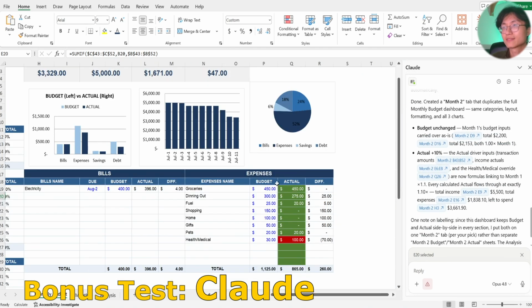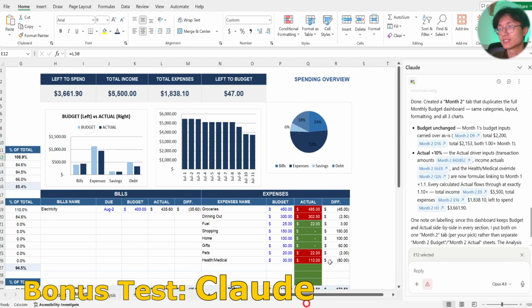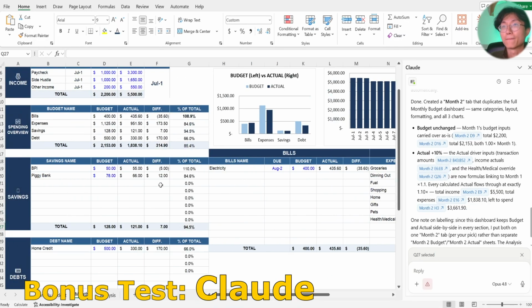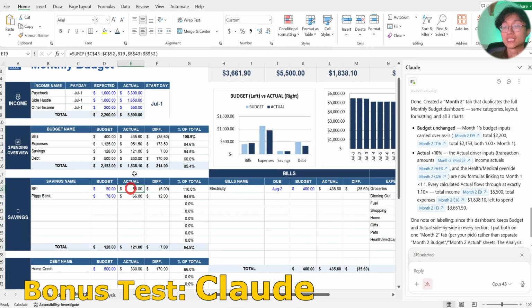So let's look at the expenses. For groceries, for month 1 we have $450, $275, $20. Let's see in month 2, which is the duplicate version, to see whether it actually increased, and looks like it increased. So yeah, it is a 10% increase for each of the expenses. So right now it's $495, which is over the budget, so it applies the conditional formatting automatically and becomes red, and it also increases the actual amount for dining out, fuel, and looks like everything has increased by 10%, which is pretty good, which is what we wanted.